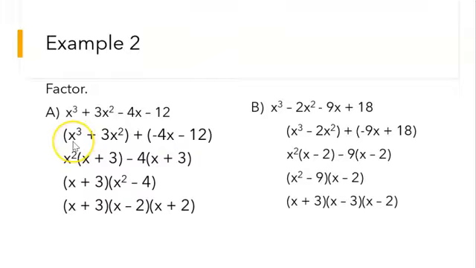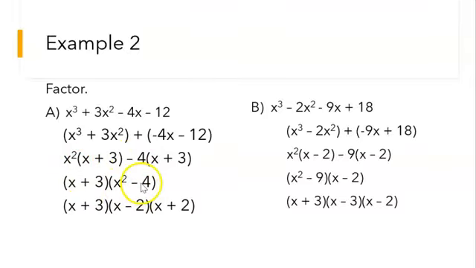What I did in the first example is I grouped my x cubed and my 3x squared, plus, now notice this was negative 4x plus minus 12. I kept this minus sign right here and I did a plus here. Then I factored out the GCF. For this first pair, it was x squared, and I was left with x plus 3. For the next pair, it was negative 4, and I was left with x plus 3. Notice the sign there was negative because I knew this was a positive x, so I wanted to make sure that this would be a positive x because they have to match. So then I wrote my x plus 3 here, and x squared minus 4 I wrote here.